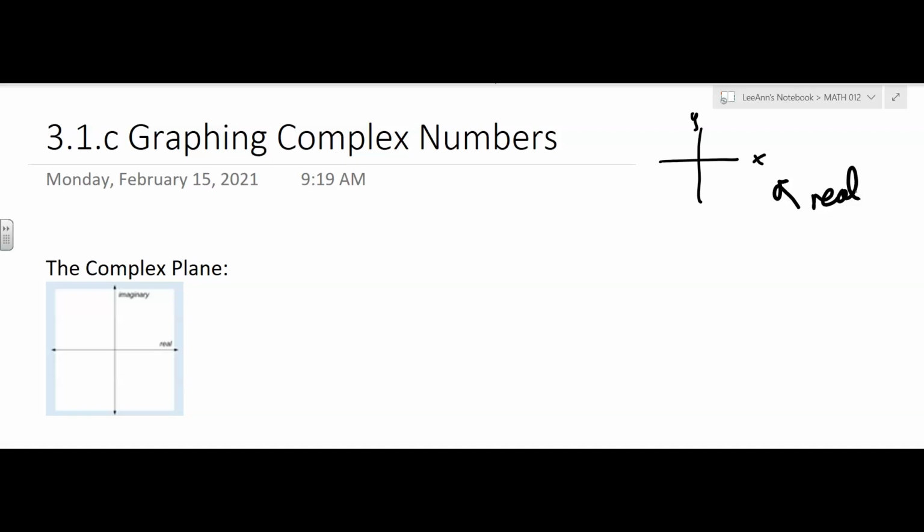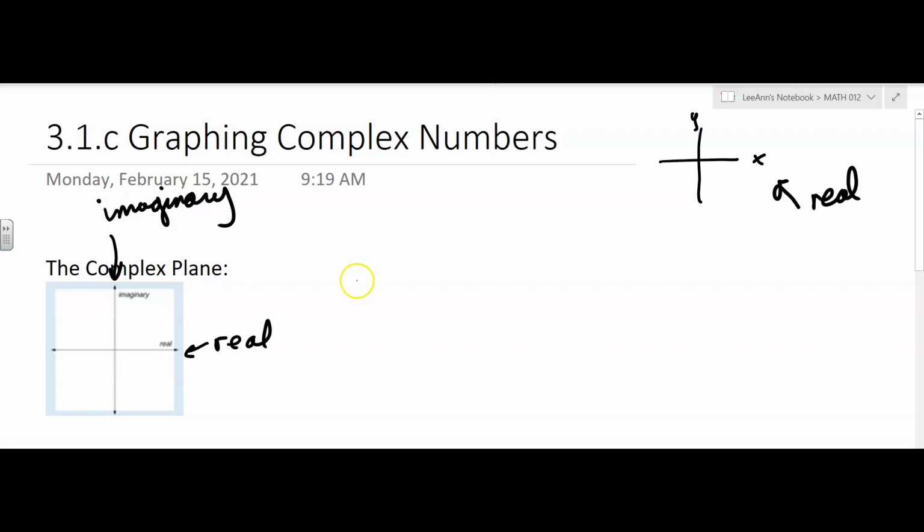Now this is kind of an introduction to this idea. I don't know that you're going to see a lot of it this semester, but the concept that it can be done. In the complex plane, you have your x-axis here as the real axis, and then here is the imaginary axis. And I hope I'm not making it sound scary, because it's really not as scary as it might sound. So this is the imaginary axis. I guess they have that there for you.